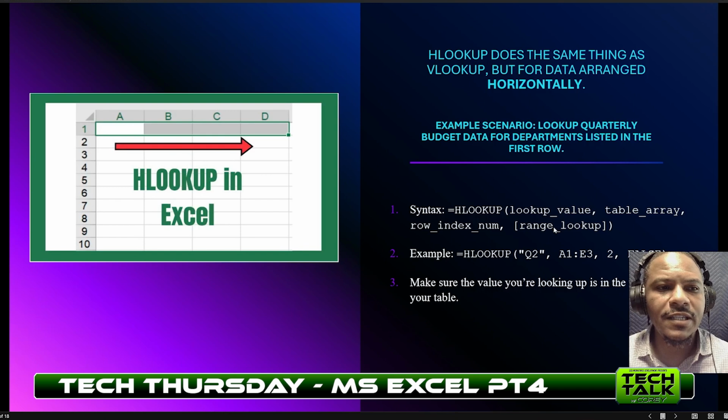And then you want the range index. So you want to say whether it's true or false. And there's a couple of different range indexes that you're going to be able to utilize. But for the most part, it's going to be true or false. And that just means that either I want this to exactly match this, or if it does exactly match it, I want it to be false. Meaning that if this is what you find, return me everything else. Or if you have found this, don't return everything else. And that just depends on true or false. So that's how you accomplish this particular function. And you want to make sure that the values you're looking for are in the first row of your table.